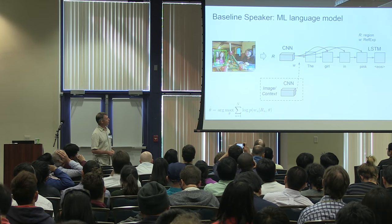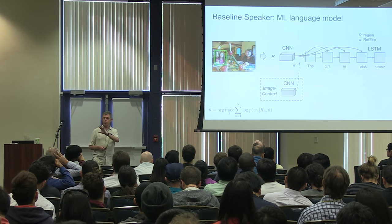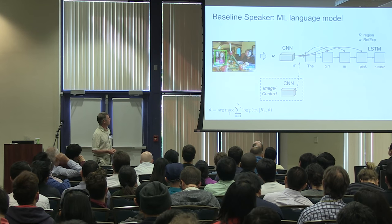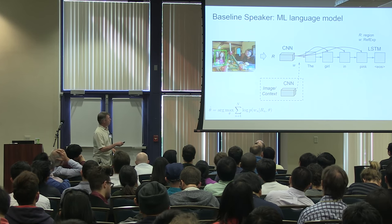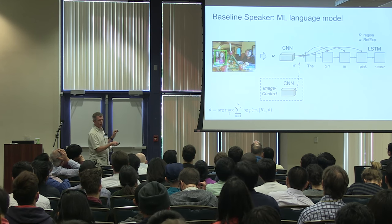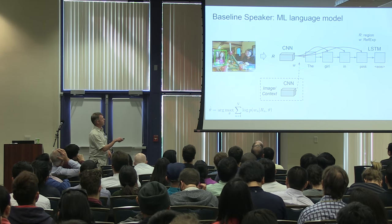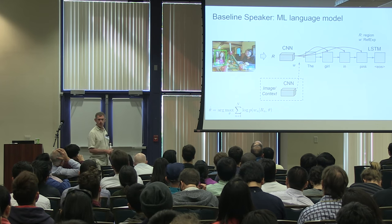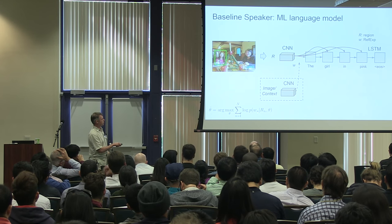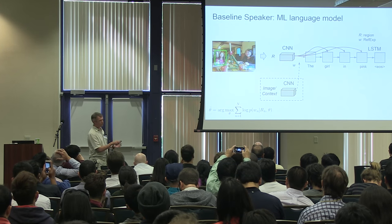Okay, so how are we going to do this? Well, the baseline approach is, I'll tell you in more detail about the data later, but we build on MS Coco, and we collected descriptions for specific regions. So the baseline model is we'll have a region, and we have some expression associated with that region, and we'll just train up one of these CNN, RNN hybrids in the way that we did before, right? So we're going to maximize the likelihood of the words associated with that region given the region features, and these region features are derived from the CNN.